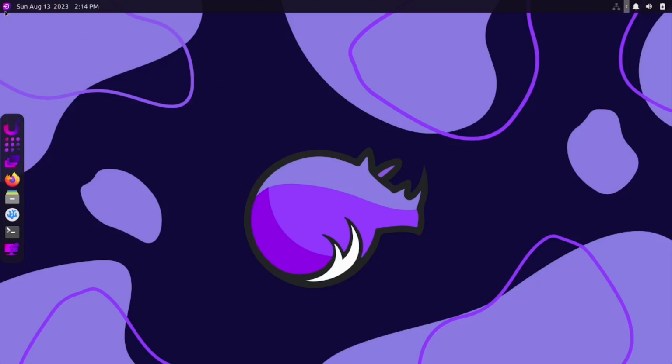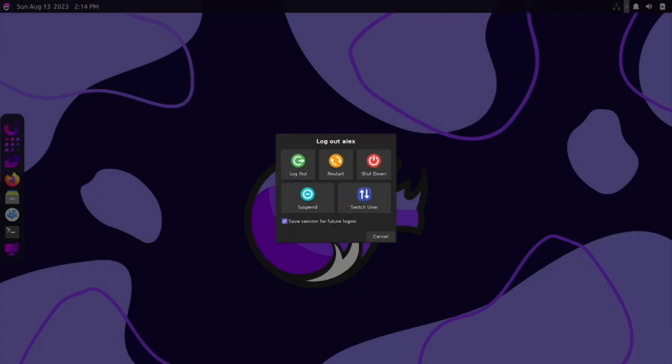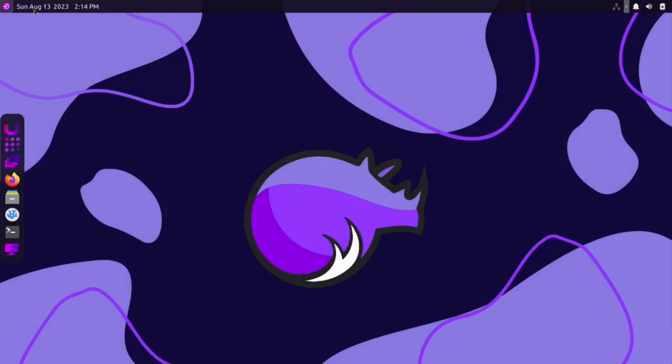If you look at the top, you've got your standard XFCE panel. Over here, instead of what would normally be your application launcher, you actually have your power session manager, so you can log out from there. Next to that, you have your date and time, which is interactive. You can click on it, it'll pull up your calendar, and you can see if you have any to-dos or anything like that. Then over on the right-hand side is your actual system tray, which makes better sense to me.